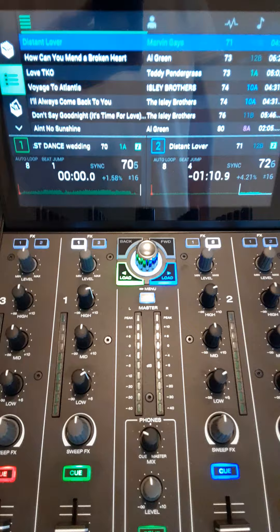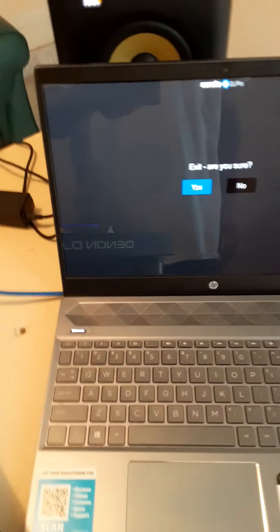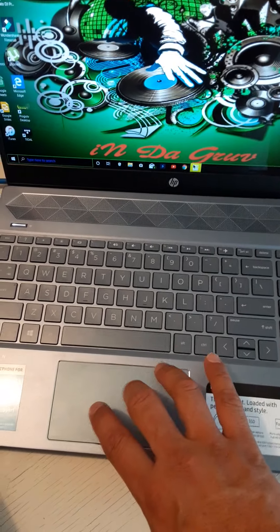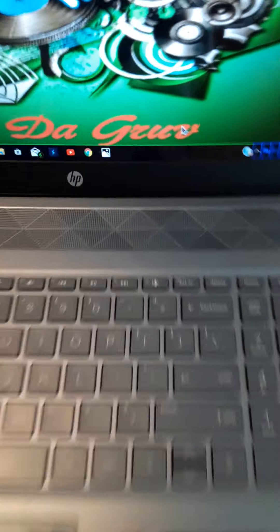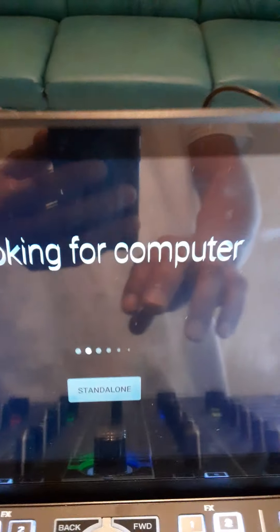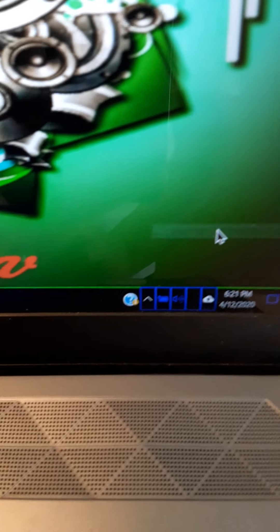I hope this has helped y'all out. Unfortunately for me, I don't have another laptop to record my sessions or even OBS broadcasting, because even though this is a gaming laptop, my good friend back home in Dallas, Texas, informed me that whenever you shut this off, you're going to want to go in here and do your ejecting. You'll always want to eject whatever it is that you have connected.